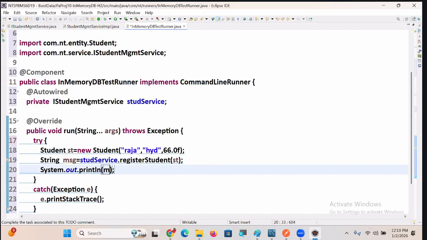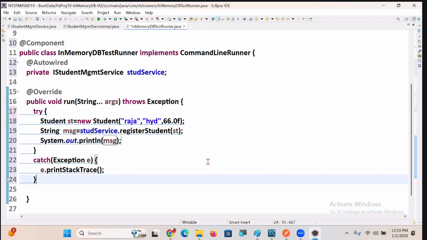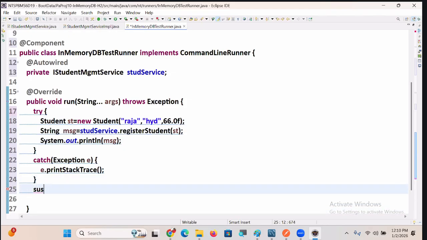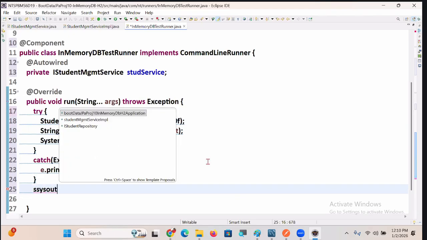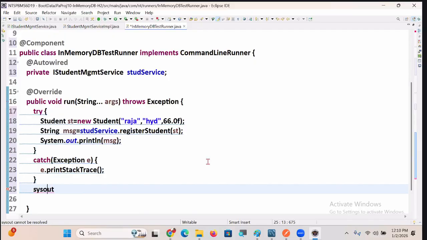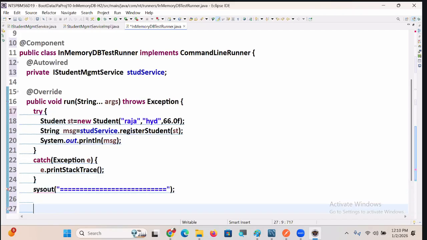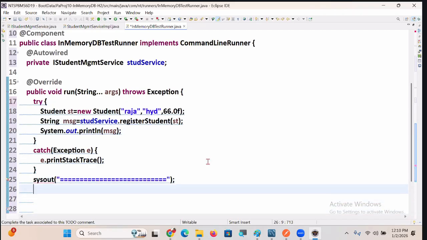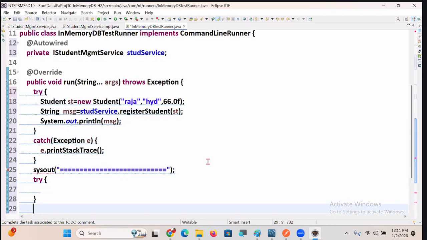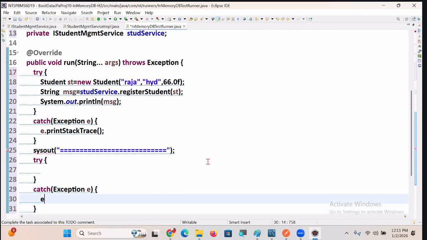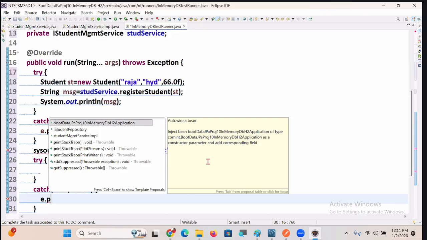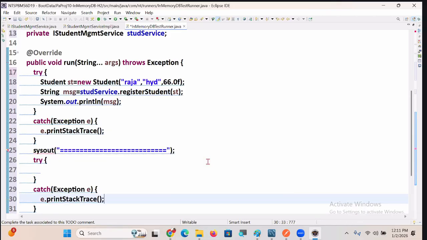System.out.println message. We are displaying the message or not there, guys? Sys out. What is there, guys? Sys out. Try. What is there? Catch exception e, e print stack trace.